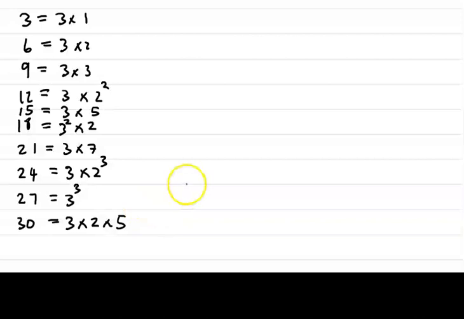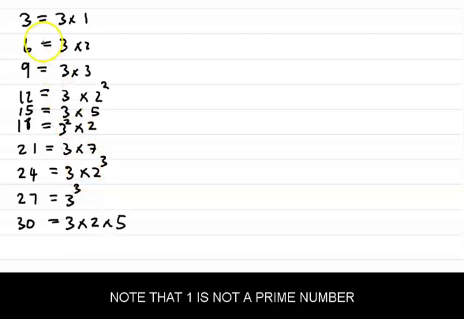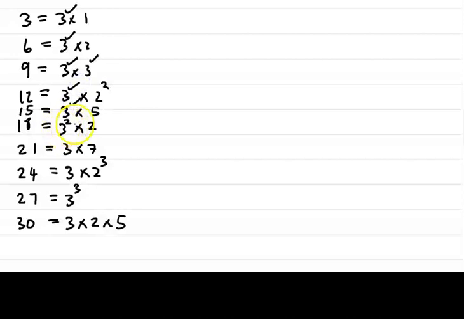Now the reason that I wrote it as a product of its prime factors is because I want us to make sure that we're able to count all the 3's from 1 to 30. Now remember that if we do that, we'll be able to solve this question. So let's count. So we've got 1, 2, 3, 4, 5, 6. So there's 2 here. So we'll say 7, 8, 9. And what do we have? 10. And there's 3 here. So that will be 11, 12, 13. And then there's 1 here, 14. So basically there are 14 3's that we've counted.